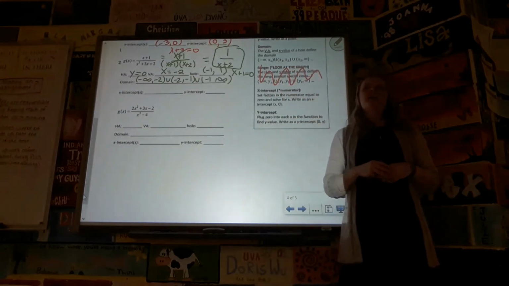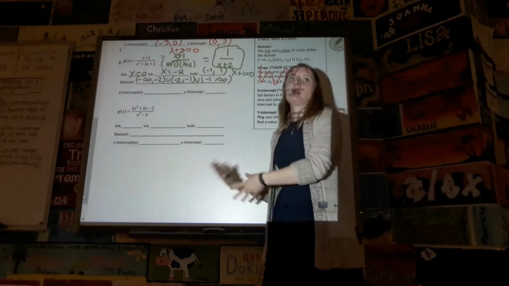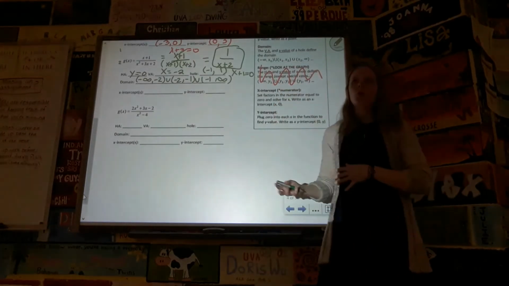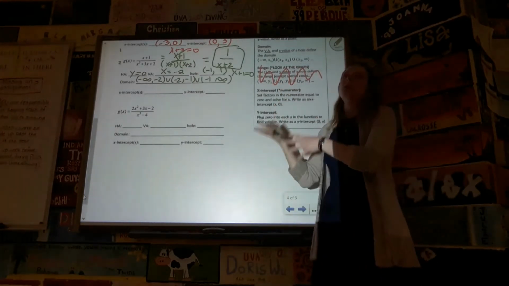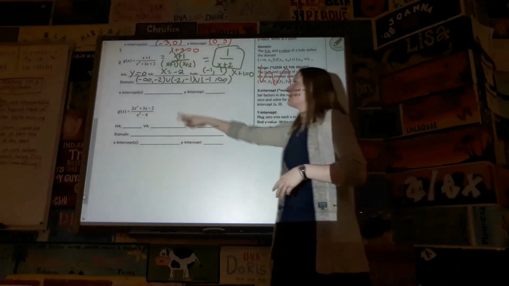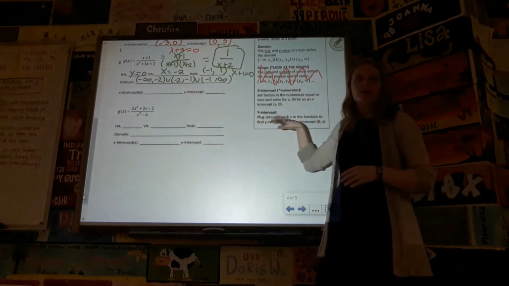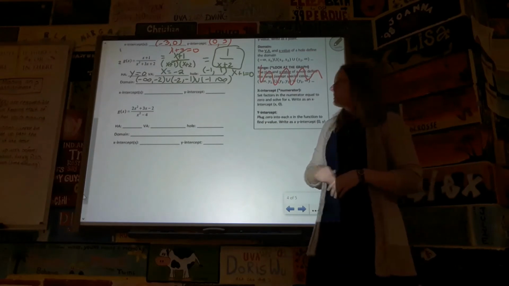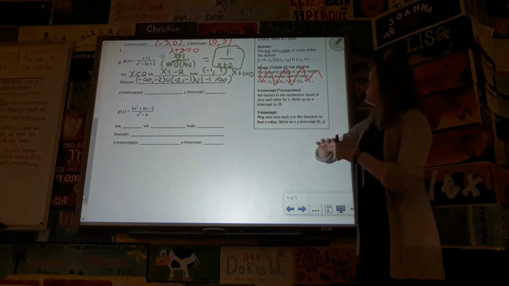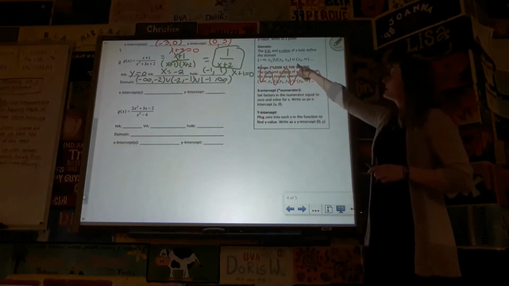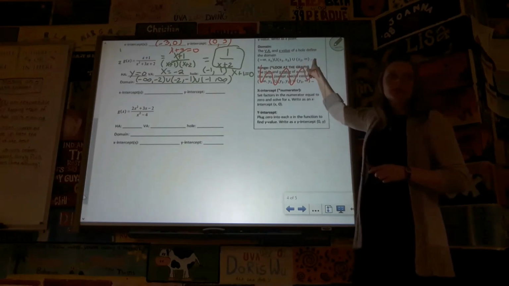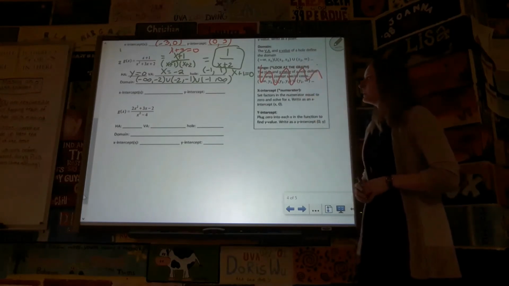So if you guys have multiple vertical asymptotes, or you have a vertical asymptote and a hole, or you have multiple vertical asymptotes and a hole, which would have 3 jumps, you just add them onto each other. You just go one after the other. So that's how you would write the domain if you have multiple jumps. And you can see I have it right here with x's, so you just plug in the numbers for the different x's. Okay? So remember that setup.